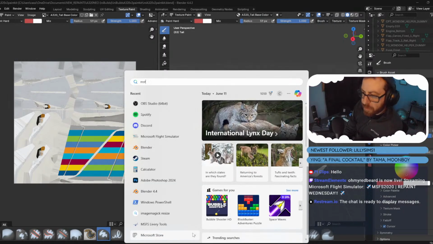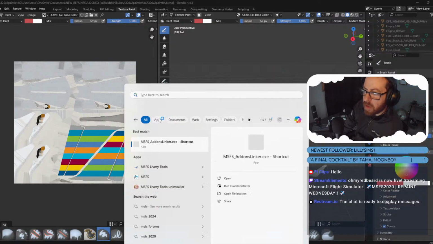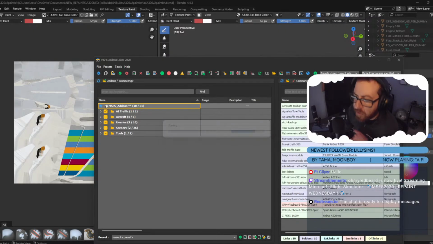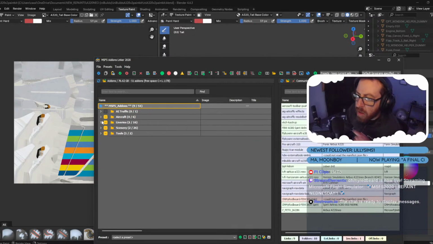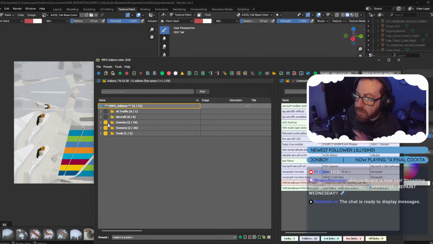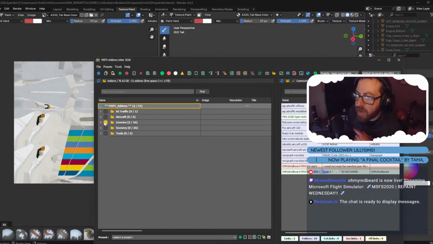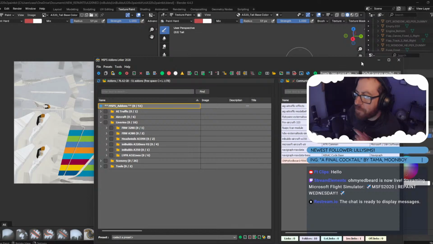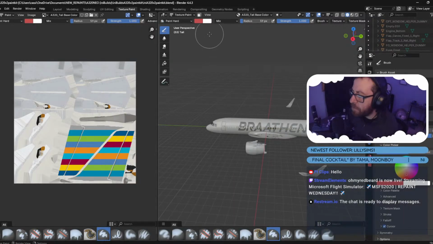Actually, because we're just going to be testing this livery, right? So we don't need all of our aircraft and our scenery. We need our tools loaded. We just want this to load as fast as possible, eh? We'll turn off that too. So we don't have anything on. This is just for when we start loading into the sim.